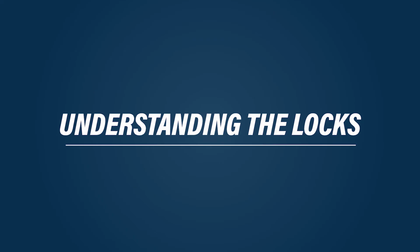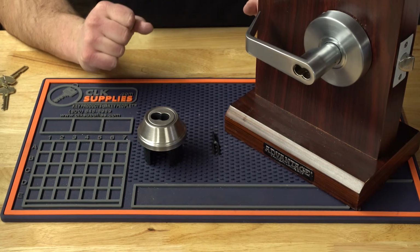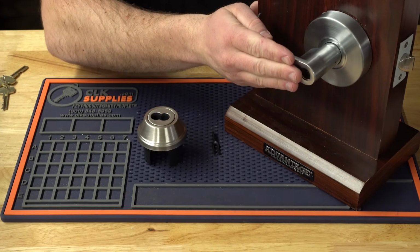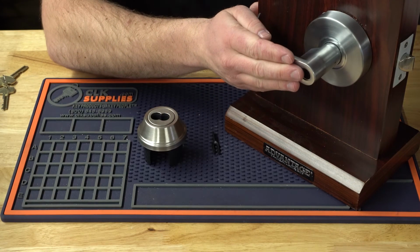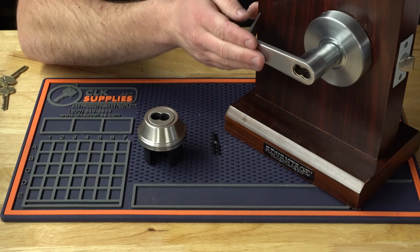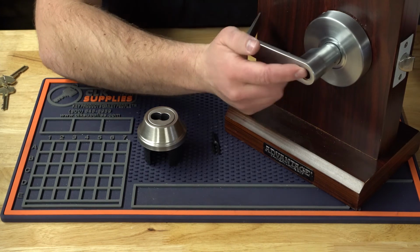Understanding the locks. Now, when you're working with the small format interchangeable cores, you have to make sure the locks you're working with are prepped for it. This isn't going to be a big deal if you go to an existing project, but if you're adding a lock, if you're adding a mortise cylinder, then you have to make sure it's prepped for it. And this is what it looks like here.